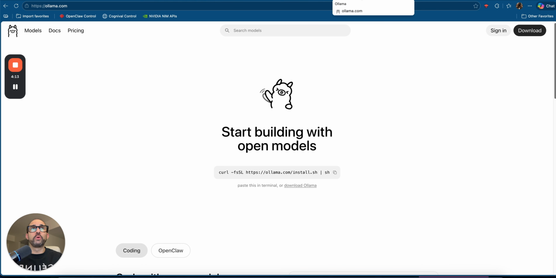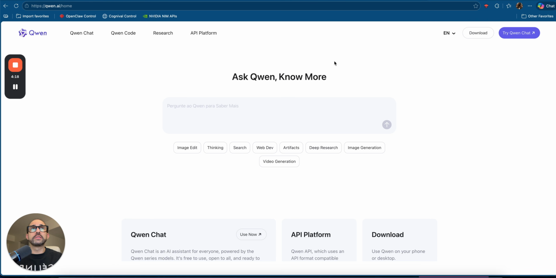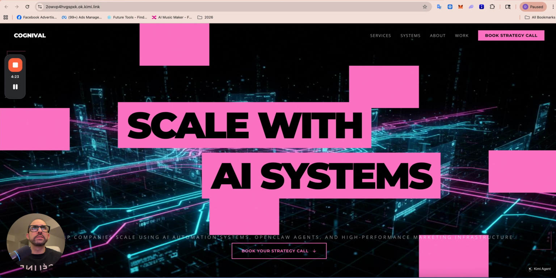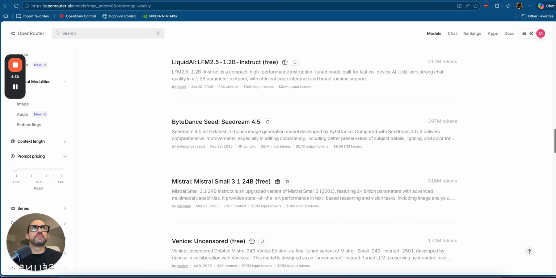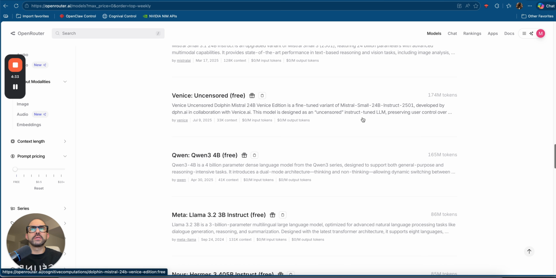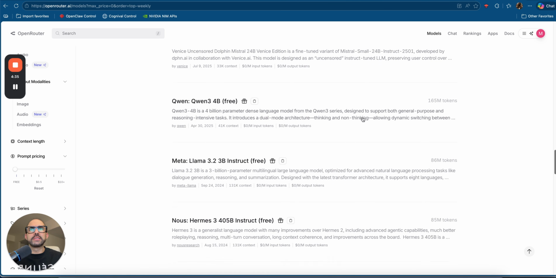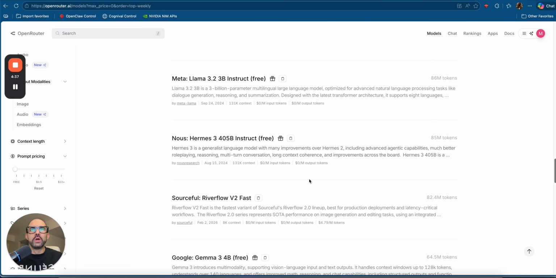So I've been playing with Ollama, I've been playing with the Step 3.5, and I've been playing with Qwen to see, do I really need to pay this much money on OpenAI costs and all this stuff? And the answer is no, you don't need to, because the free models with OpenRouter are amazing. Now, keep in mind, like I said, sometimes you might want to do deeper research and things that require more intelligent models, and that's when you switch over to OpenAI or to Claude.